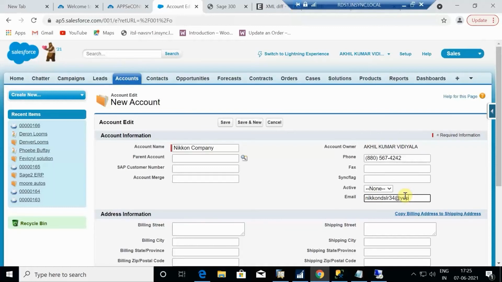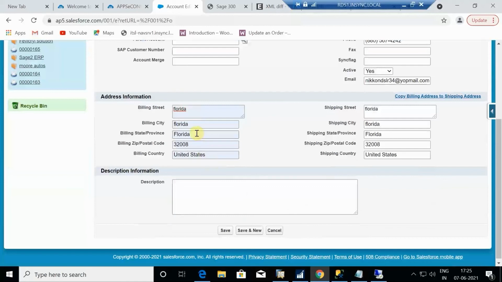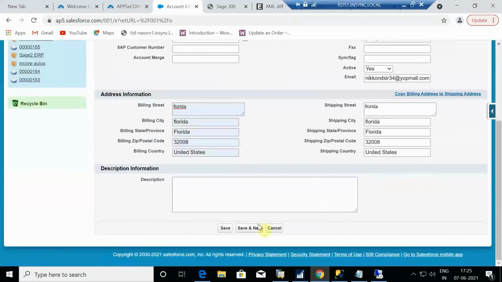So I'm just filling it up with some random or demo email address. The next thing is I'm going to fill up all the billing and shipping details about this account. So I'm just taking some demo addresses over here, and I am keeping billing and shipping details the same. So once I have copied the billing address to the shipping address, I'm going to save this new account.